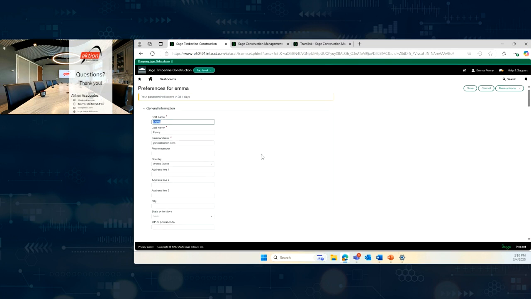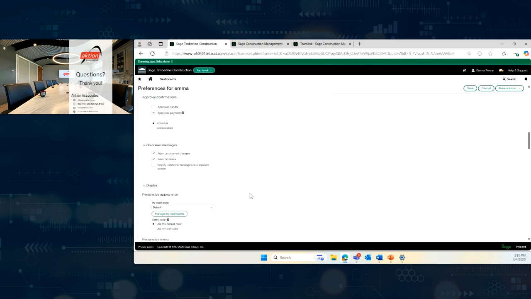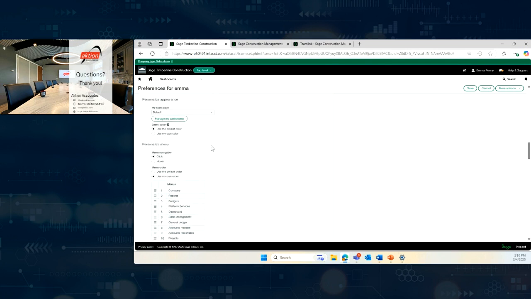And in this preferences screen, not only can we update things like our password, but as we scroll down, we actually have the ability to change the way the software presents us all the information. Now that's an individual getting to do that. That lends to the functionality and enhances the user experience inside the software.